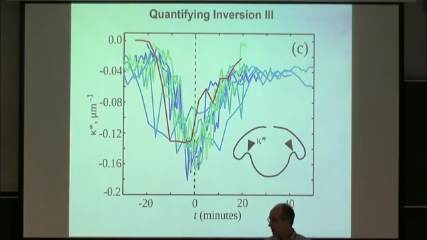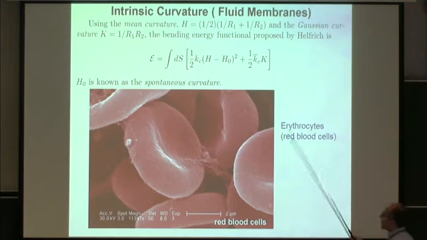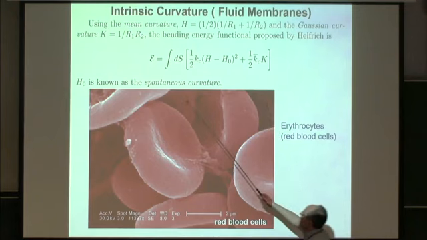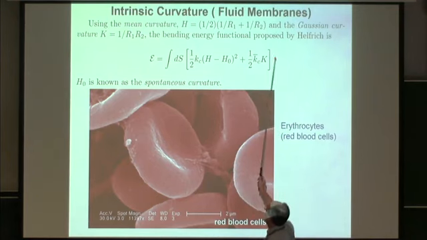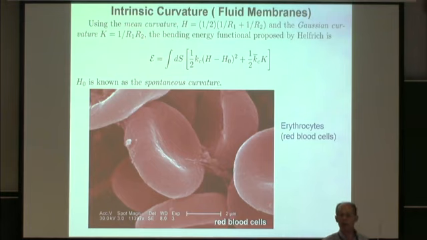Okay, so now I'm going to talk a little bit about how you might model this. And our starting point for this was actually the theory of fluid membranes, which probably many of you know about. So if you go back to the original work of Helfrich and Canham, who were worrying about the shapes of red blood cells, erythrocytes, the so-called biconcave discoid shape, there was proposed a model which really derives from elasticity theory of thin shells and plates, but for fluid membranes it's got a slightly different structure, in which there's an energy functional that's a surface integral of a quadratic form in the curvatures 1/R1 and 1/R2 that you could ascribe to every point on the surface.